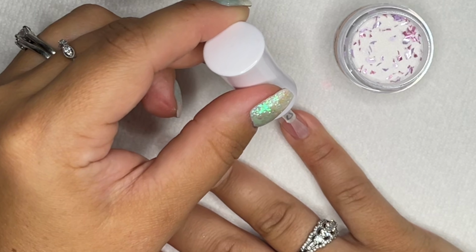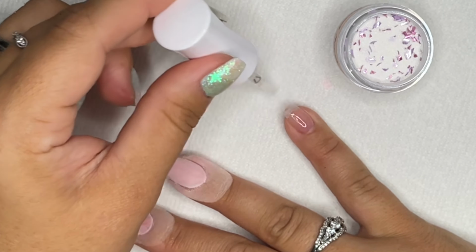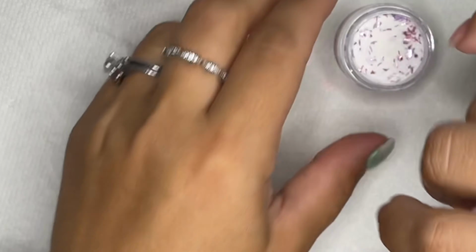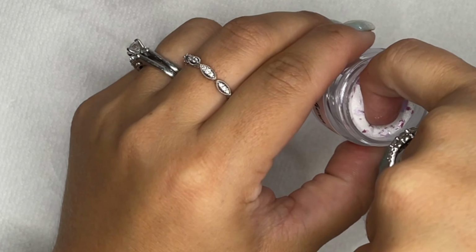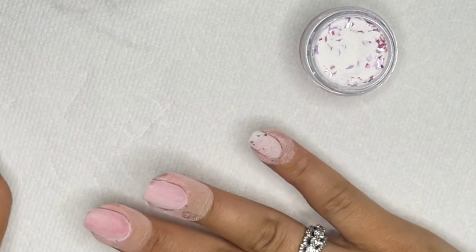With this first dip, I'm going to dip right into the jar just to show you that that is a possibility. And then for my second layer, I'm going to use a cupcake liner. So you can see both ways and how the application goes, if that helps you at all, just to know there are options.